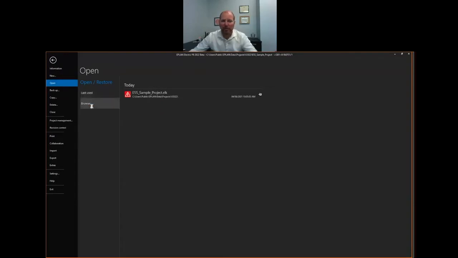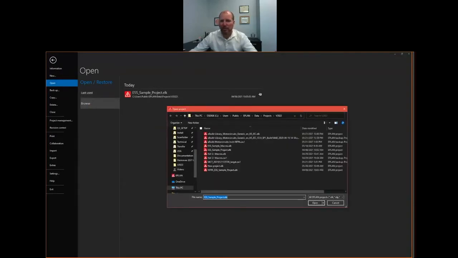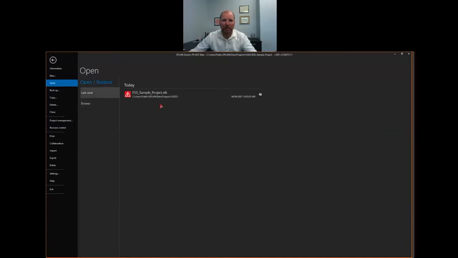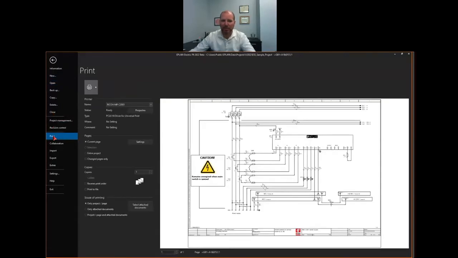And if you go to Browse, not only can you open your projects, but also you have access to your backup files. So instead of going to restoring a backup file in a separate menu, everything has now been consolidated into the Open Project menu, making it easier for the user to access. Our print interface is now also in the Backstage View. So you've got a preview of the page, and we consolidated a lot of the printing menus that were scattered through our menu structure previously into one environment, easy to use and easy to visualize as well.